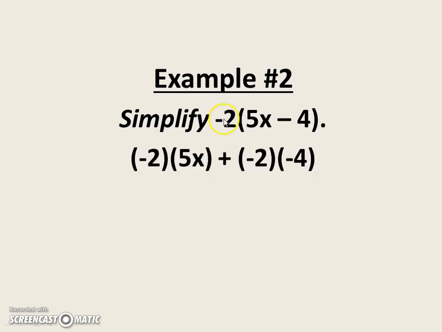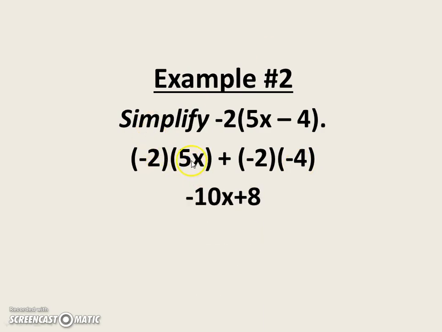Okay, so we're going to distribute that negative 2 to the 5x, and we're going to distribute that negative 2 to the 4. Now notice there's a minus in front of the 4, so I'm going to write that as a negative 4. Remember, the property is really called the distributive property of multiplication over addition. So anytime we distribute, we're going to put a plus in between, and if we have a minus in front, we're going to make it a negative. It means the exact same thing. And we can talk about that a little bit more in another video if you have questions on that.